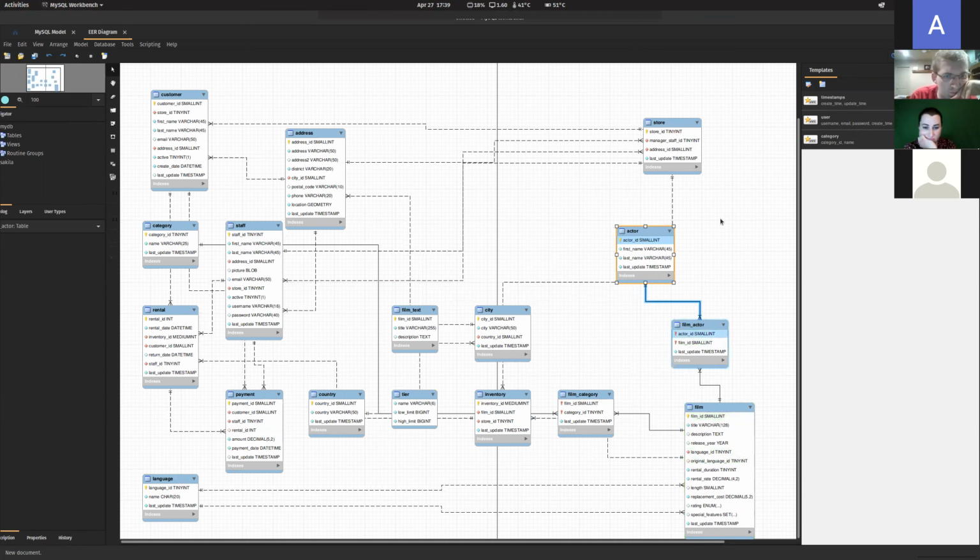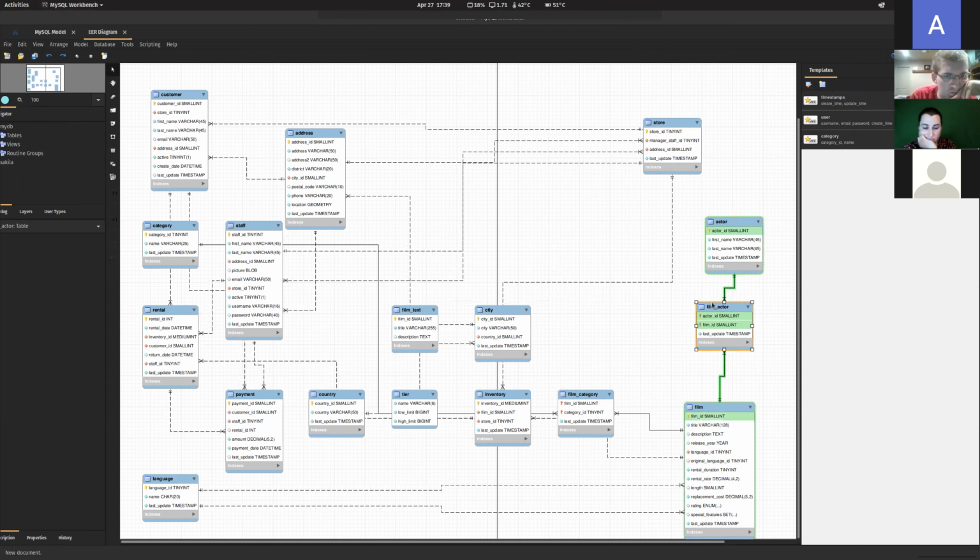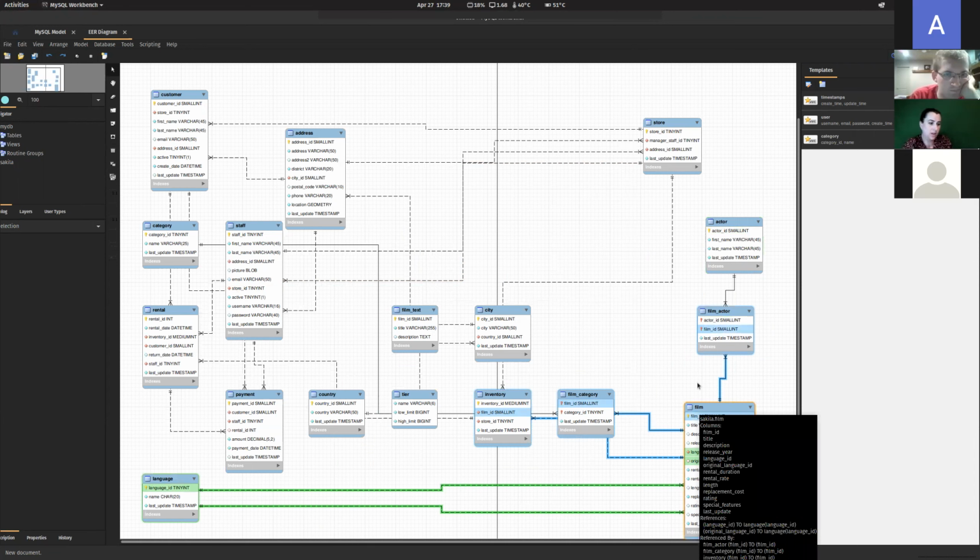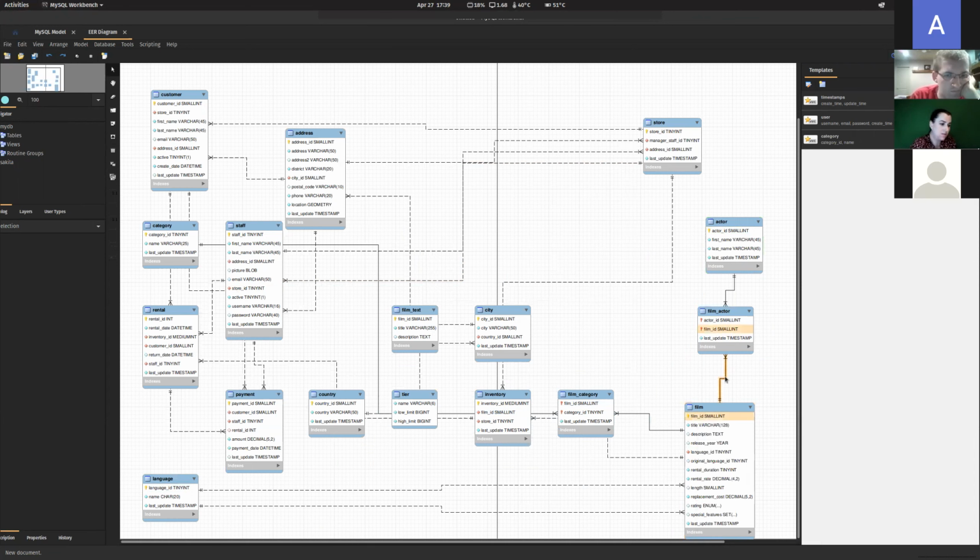So let's do this. If we wanted to see how film, film actor, and actor are all intertwined, we can go ahead and look. We have a film, and the film actor table connects an actor with a film, because a film can have multiple actors in it. And that little crowfoot notation means it's a one-to-many relationship.